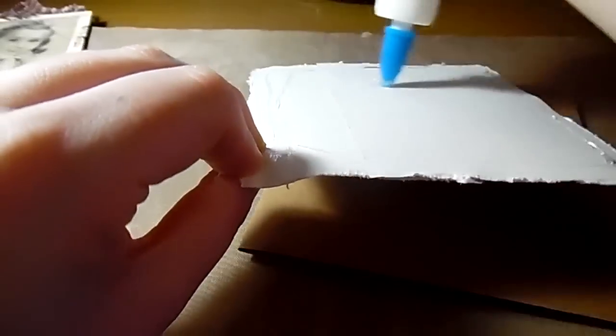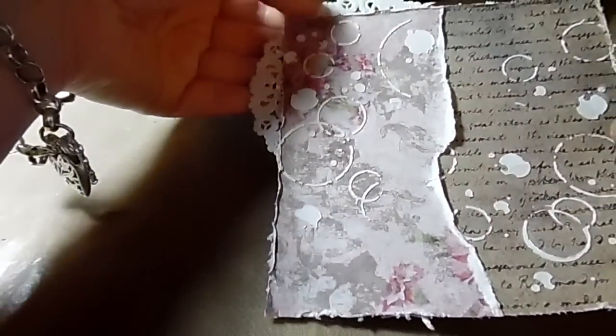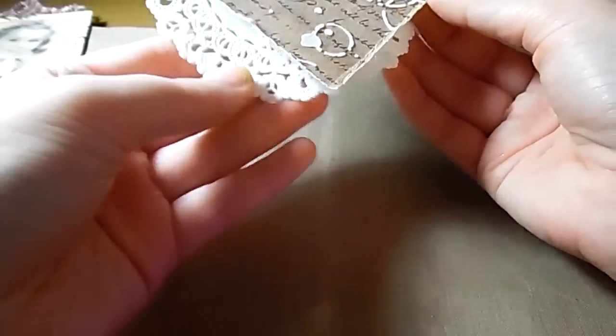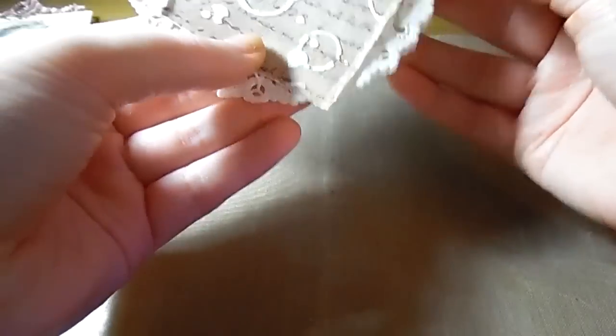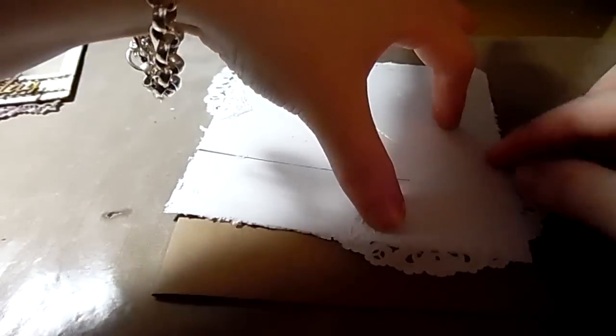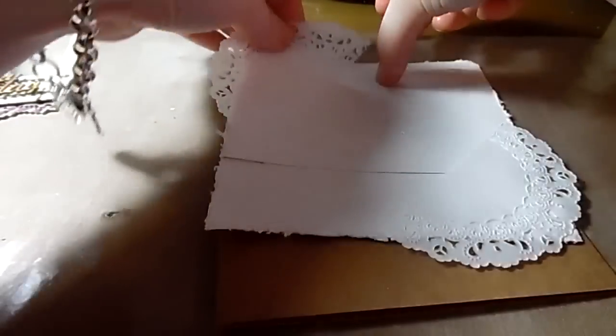Actually, I'm going to stick some doilies in the back too. Okay, basically we're going to stick these doilies, one up here. We're going to hide those ends, so basically all we've done is half that doily and put half of it down here, but kind of put it so that you can't see the half that you've cut. Okay. I don't want it to hang over too much though. Just kind of want it as an embellishment. I think that should be enough.